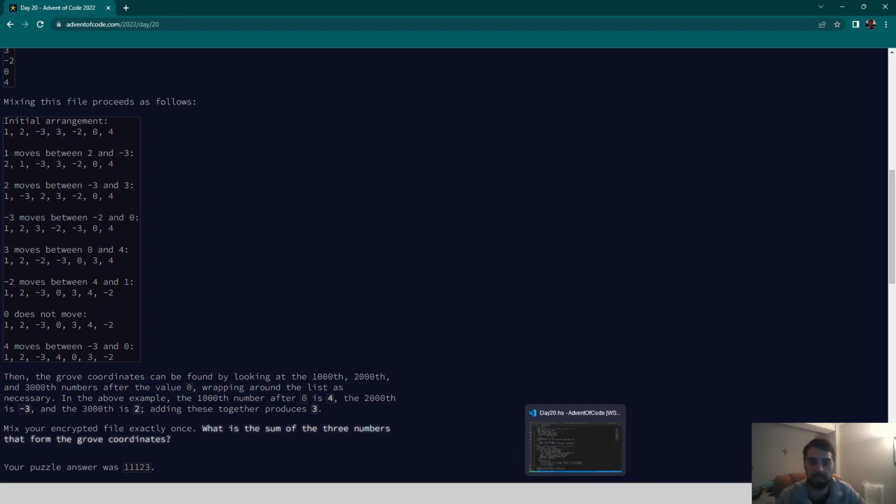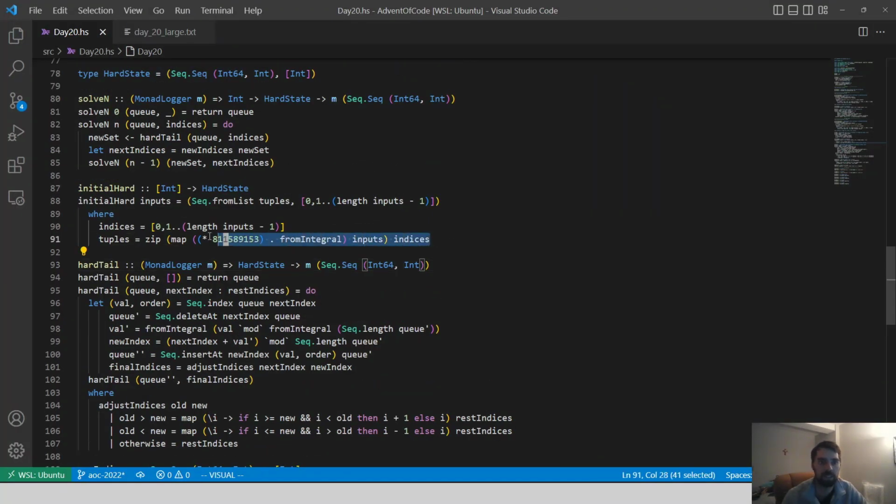I forget which way I did it, but we can see this in our initial construction. We take indices 0 through the length, and we zip these together. We multiply all the numbers by our key, but we still zip with the indices. And so that's our tuples. So each number is always associated with its ordering. So what is our queue is modified.